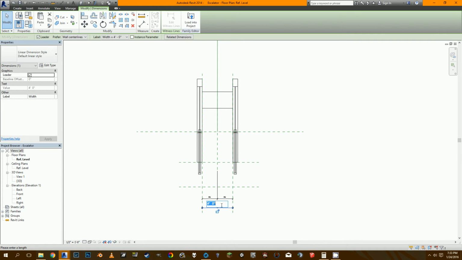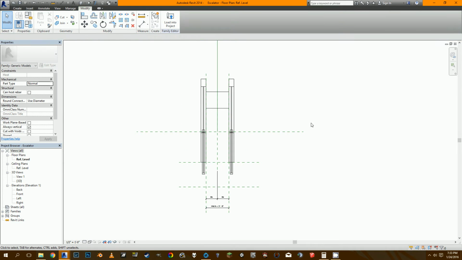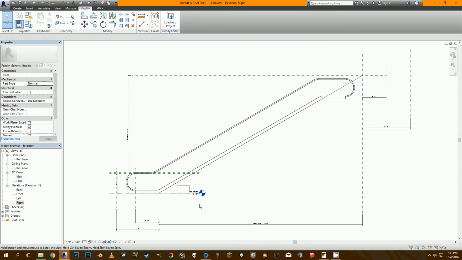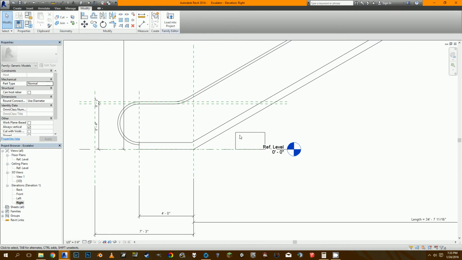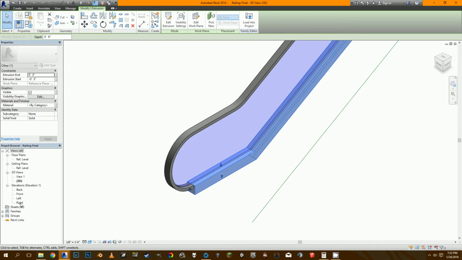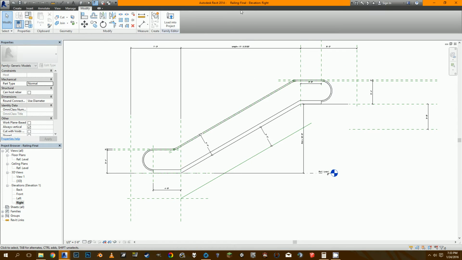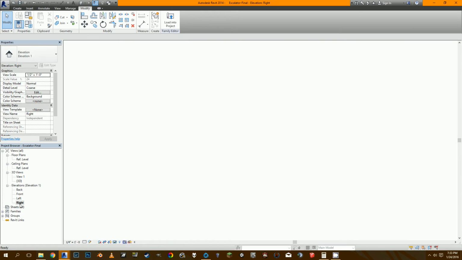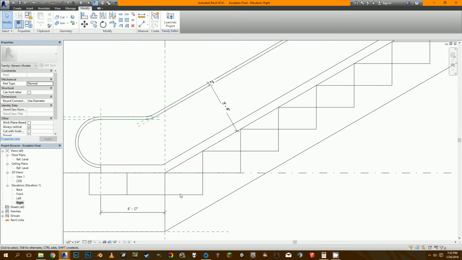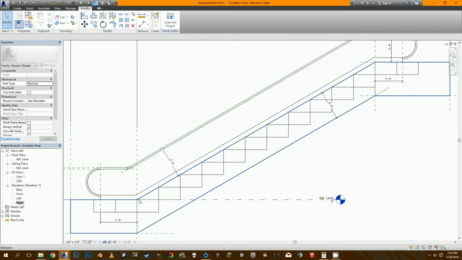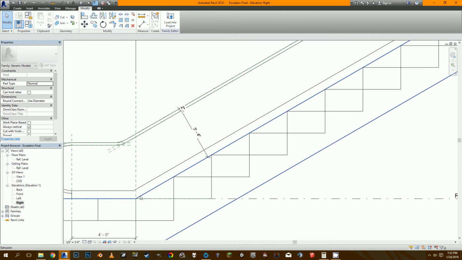Again, we'll just test this out to make sure everything is working. So if I go back to my right elevation, you can see the step is here. So I'm going to flip over to the final one just for reference and go to our right hand view. That's the railing. Hold on, I want to go to the final escalator and the right hand view. And you can see here, what we want to do is an array. So the first step is going to be at this point, which is our insertion point.